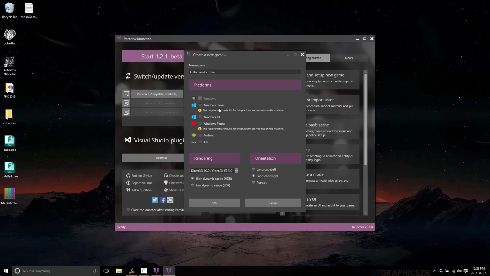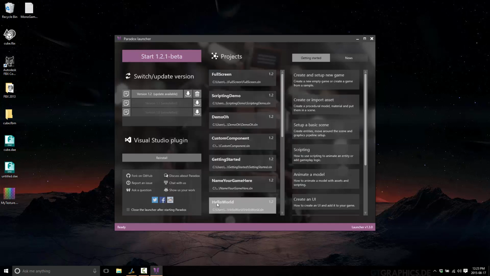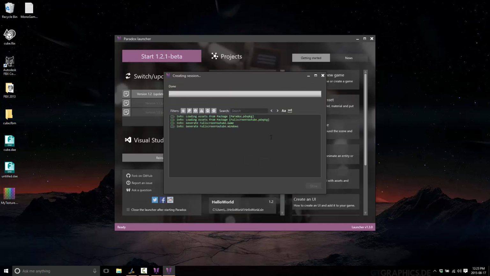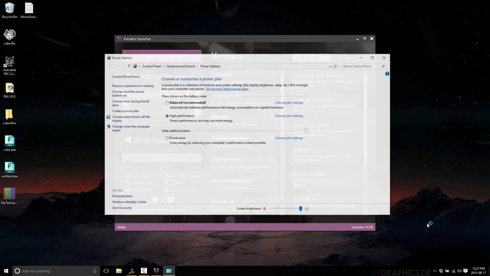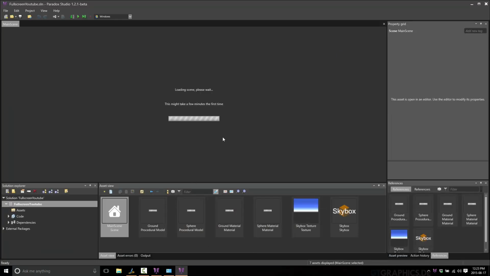You'll see later on, it's called the preferred back buffer. There's a reason for that. It's an indication or a hint to Paradox what resolution you want to set, because only on desktop environments can you actually set the window size. So it's something to be aware of. I'm going to create a Windows only project here. Go ahead and create that. Make sure that I am set to not battery mode. All right, we're good to go.